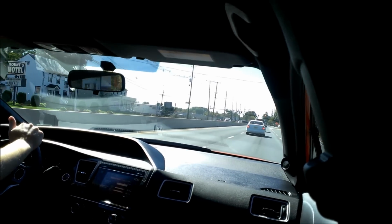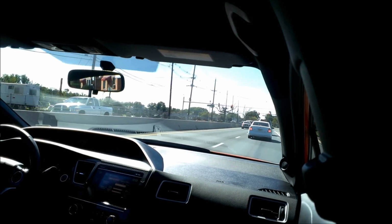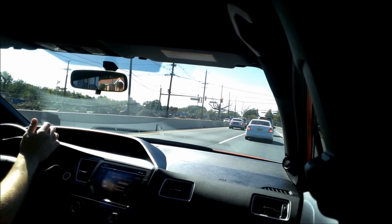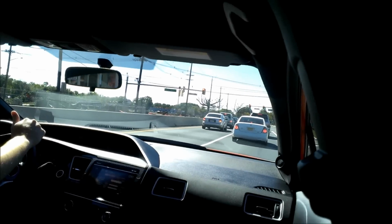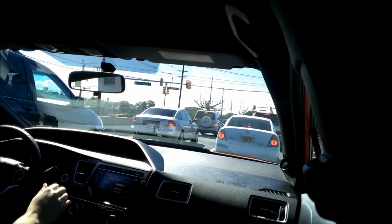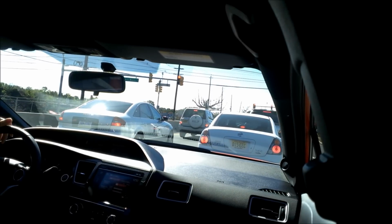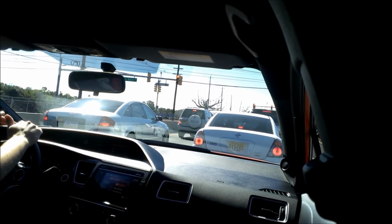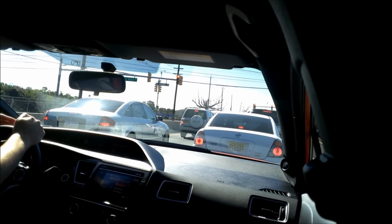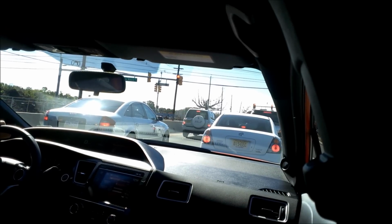But the power, it's good. It hits 60 in just over 6 seconds. I believe the published time is like 6.5. And yeah, it's slower than the Volkswagen GTI, but again, I'm really not so sure these cars compete. You might cross-shop them, but in the end, the GTI, I think, is more performance-oriented than this car is. But that's just my opinion.